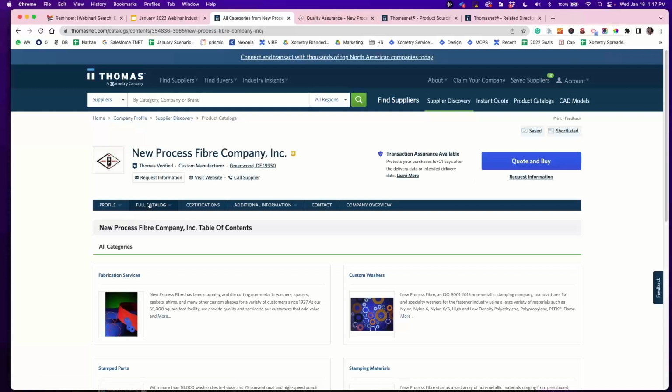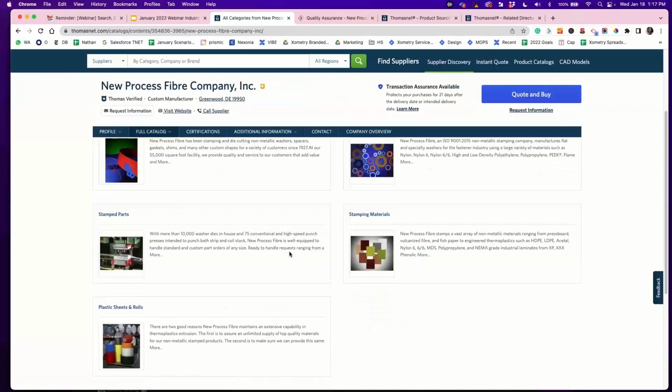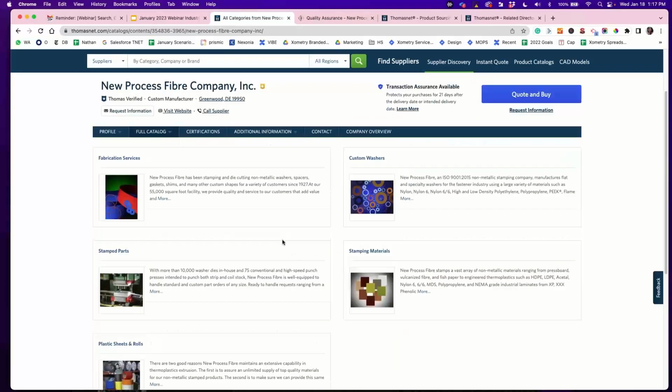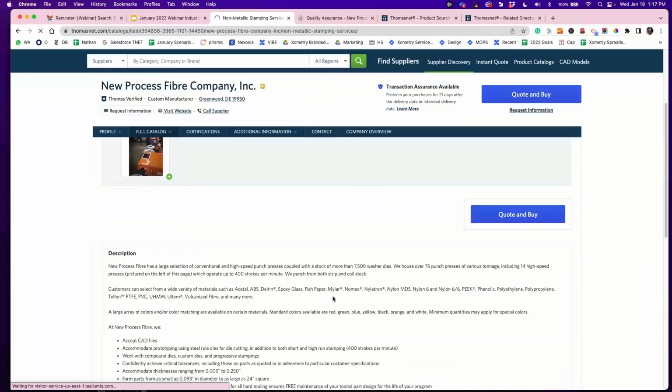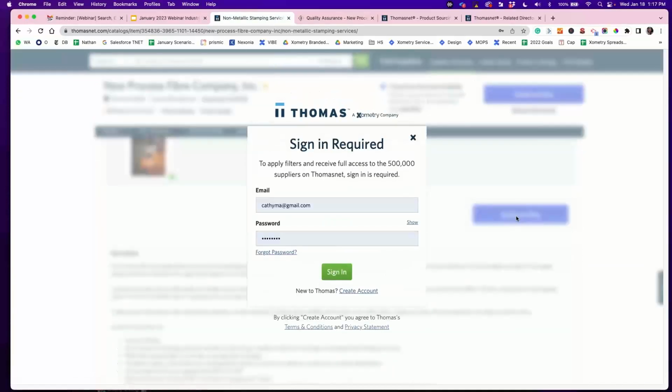Now, for the buyers, I remember the top use case of Thomas is the use of Thomas to discover new vendors. For some of our partners that use Thomas as their advertising platform, we ingest their full catalog through APIs, so you don't have to step out of the website. You can just browse the full catalog, such as fabrication service, and go through and look at the catalog of availability.